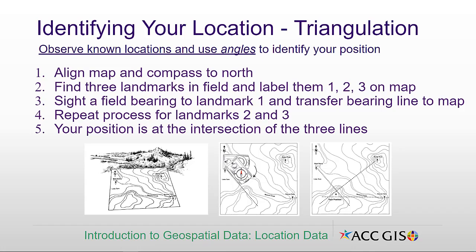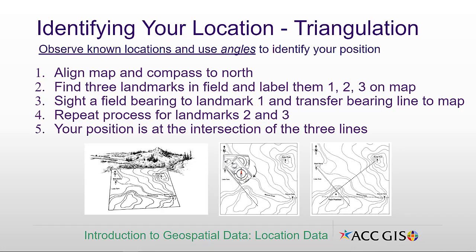And so I utilize my compass to set a bearing to landmark 1, and then I transfer that bearing line to the map. And if you haven't used a compass before, you position your shoulders and the compass and point it at the object you're interested in. In this case, it happens to be the boat ramp. And then you rotate the housing so that the orienting arrow surrounds the magnetic arrow. When it does that, then you know your bearing to that object.